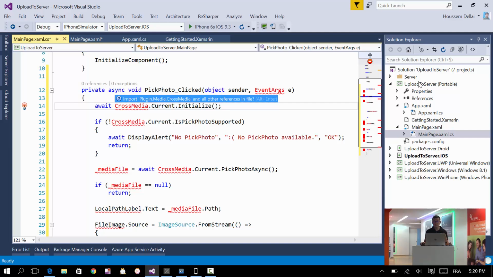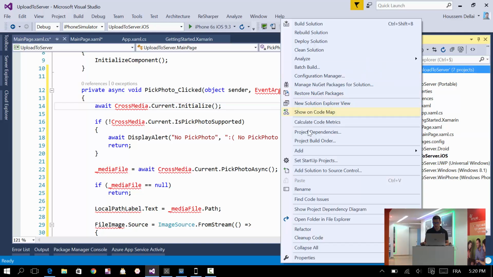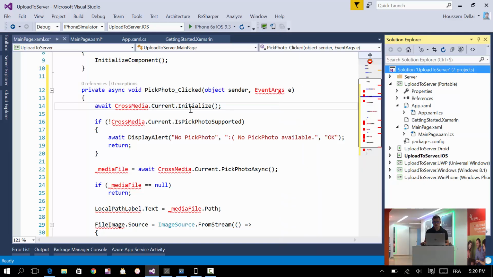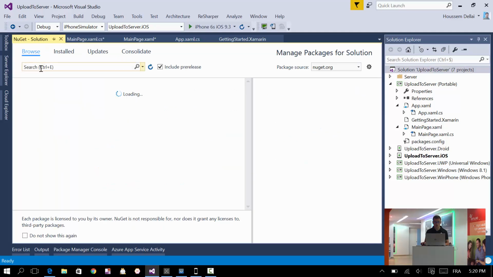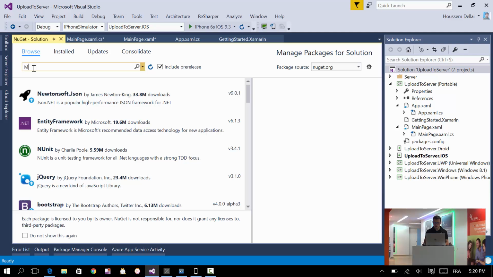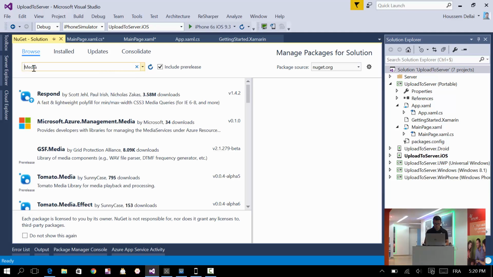install this NuGet package inside my Xamarin Forms application by going to Solution, right click and hit Manage NuGet Packages for Solution. Then go to Browse and look for a plugin called Plugin.Media.